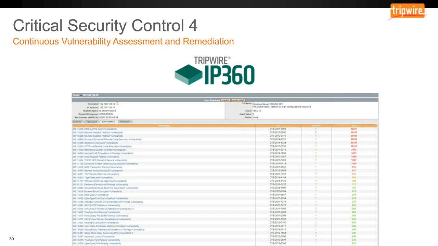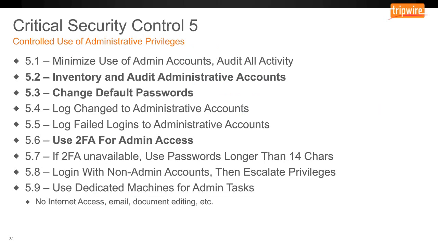Critical Security Control 5 has parts already covered in previous sections. Items 5.4, 5.5, and 5.7 — if you've already done CSC 3 — are already part of that, since most benchmarks have you enable logging for administrative accounts and use long, complex passwords. Probably the most critical item here, which we've already discussed, is using two-factor authentication — and I'd expand this beyond just admin access: use two-factor authentication for every access. If people are coming in from the outside world into your environment, two-factor authentication is not a nice-to-have, it is a need-to-have.